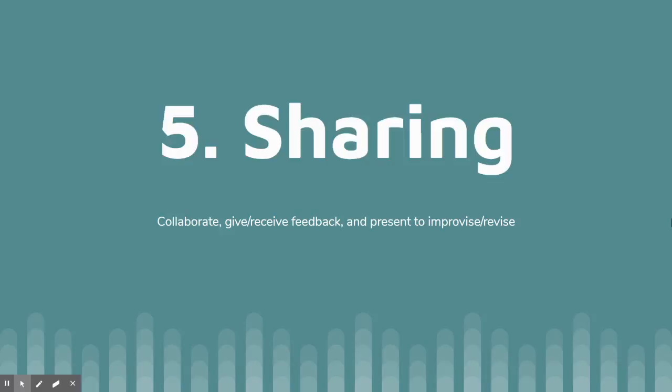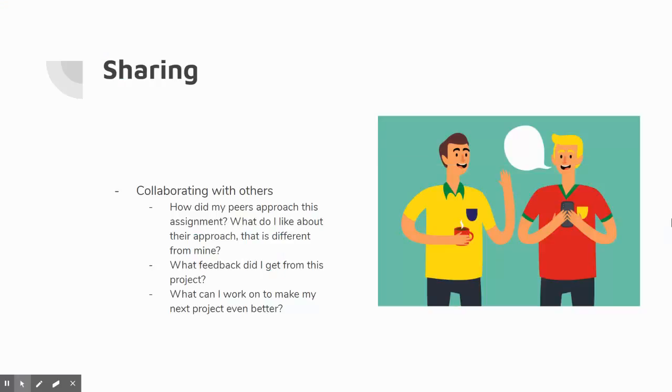Number 5, this is the last step. It is sharing. So this is collaborating with others, giving and receiving feedback, and presenting your work, and finding ways to improvise and revise. I kind of focused on the collaboration part because I think a lot of this has to do with understanding where we're at in reference to the feedback that we get and maybe learning from our peers.